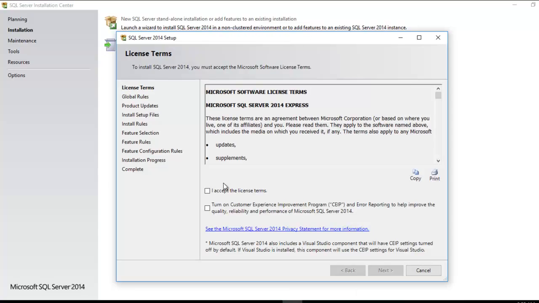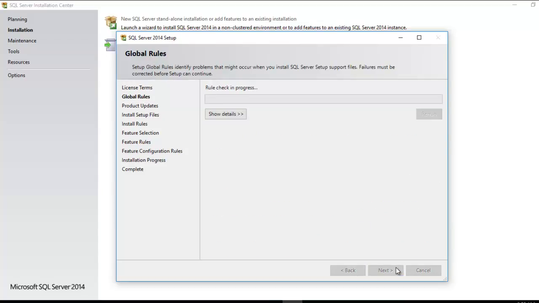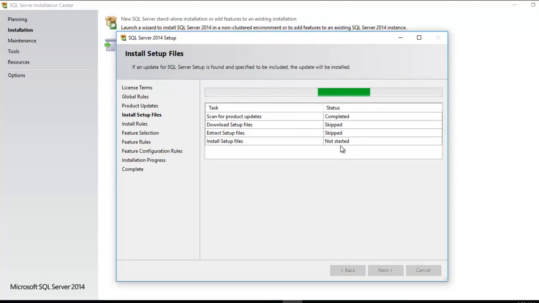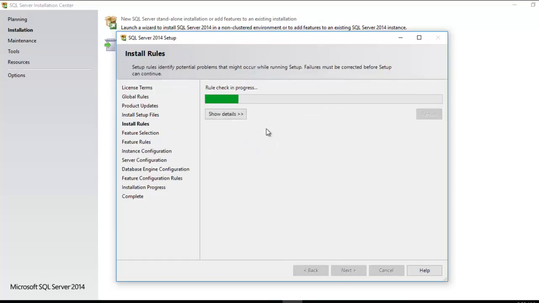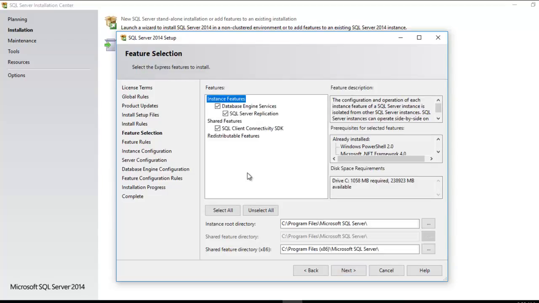So now you just want to accept the license terms and then select the option that says next. And just wait for this to load up. As you can see, there are different tasks which are being completed. Okay, I just finished all those tasks.